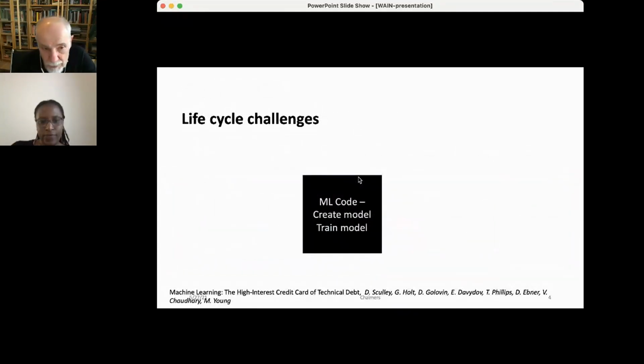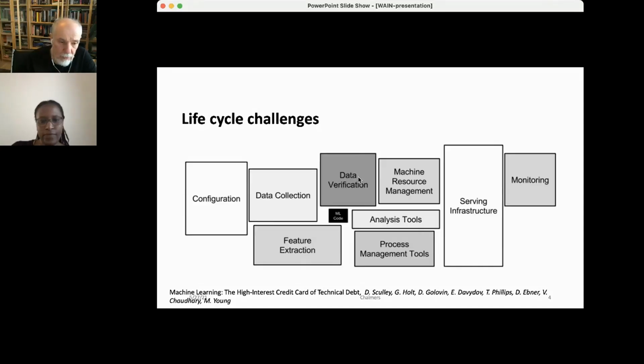And the second part, even if you look at these AI components, we may think, and that's known from the seminal paper Machine Learning: The High Interest Credit Card of Technical Debt, that in many cases the focus is on providing a machine learning model and algorithm. But if you look at all the activities which we need to build up AI functionality, then there are many more activities which we have to include. So that's why it's not enough just to build this algorithm. That's very similar to the difference between computer science and software engineering. Software engineering is much broader. So in that sense, it's very similar. It's just that we are now using ML components.